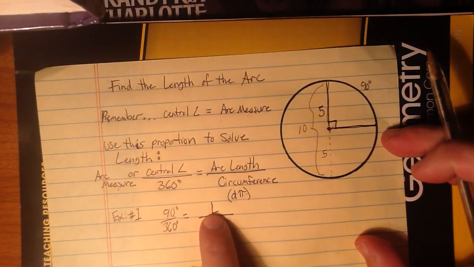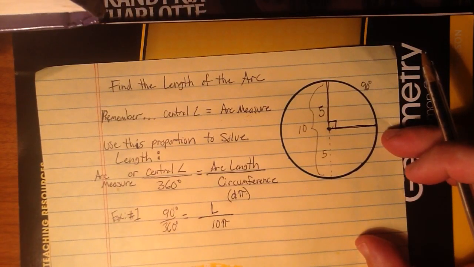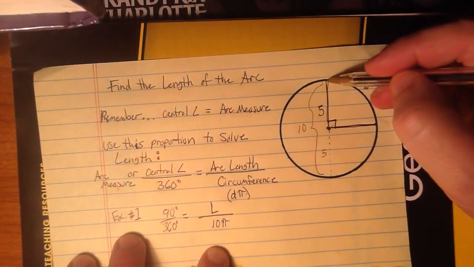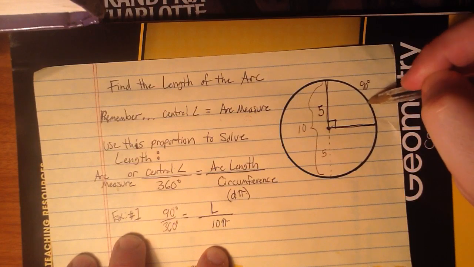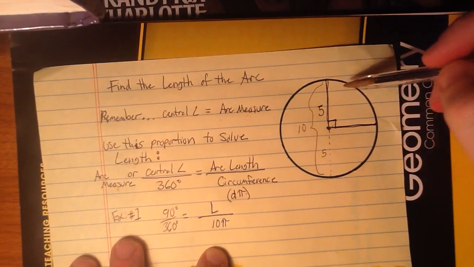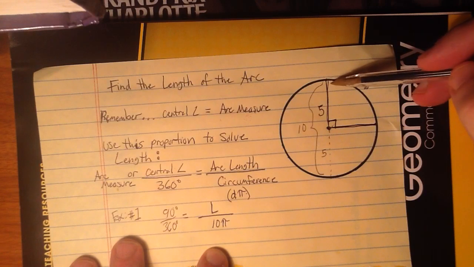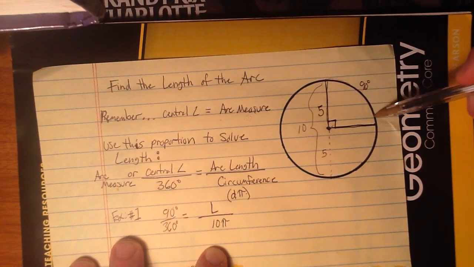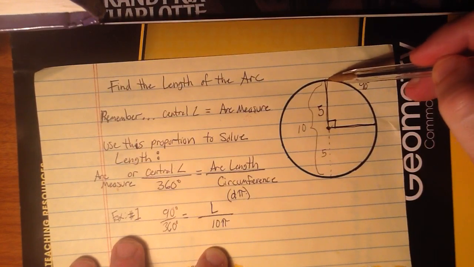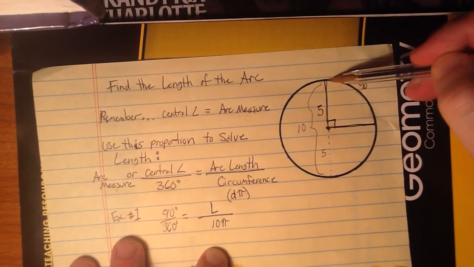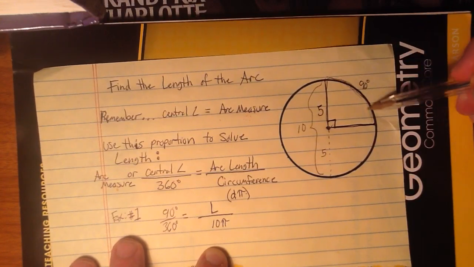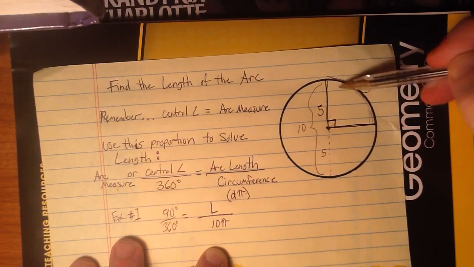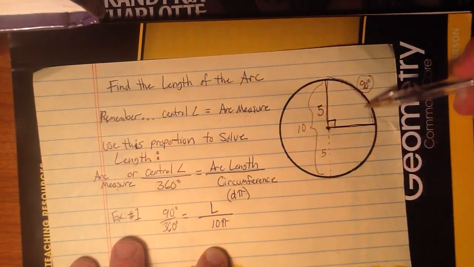All we have to do is solve for the one unknown. And again, we can reduce this problem and make it easy. What we're solving for is the actual distance from here to here while staying on the circle. For all you people that are running track, or if you ever had to run around the track outside, it'd be like running in this lane, if you will. How far would you have to run from this part all the way to here while staying on the circle? That is the actual length. Measure refers to degrees, length refers to distance. So the length is part of the whole circumference.